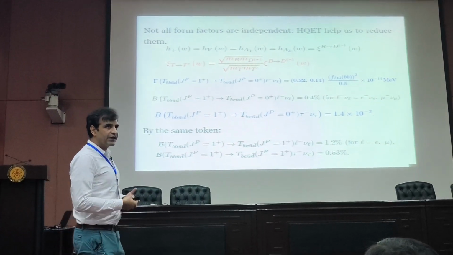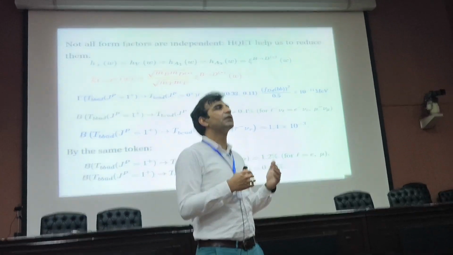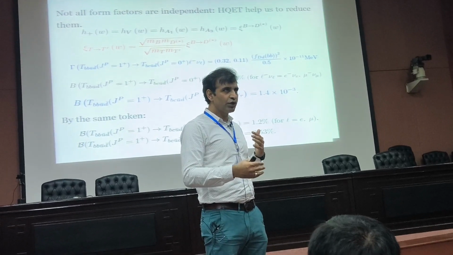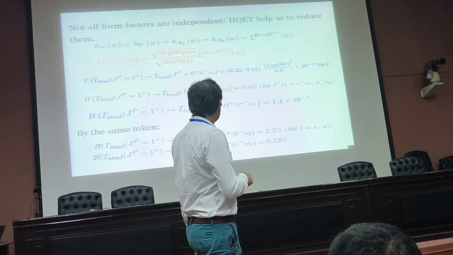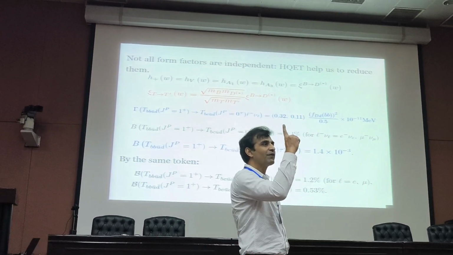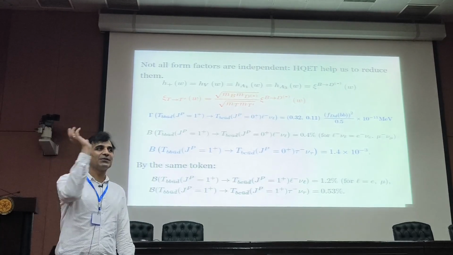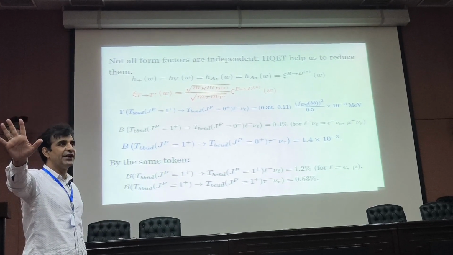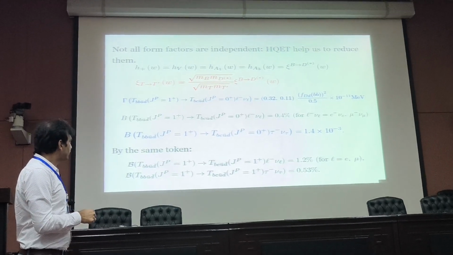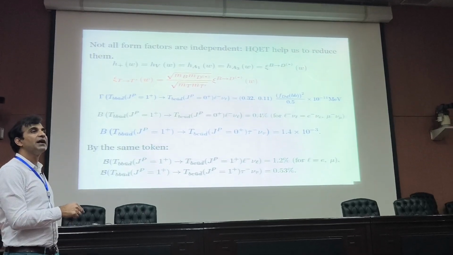So why is heavy quark effective theory used? Heavy quark effective theories are always used to reduce the number of parameters, the number of form factors. And what we have done is you can see that H plus, HV, HA1, HEP are related to a single form factor. And if you have one unknown, there is no problem at all. You know the decay rate, everything is known except this unknown, and you can calculate the value of this unknown from that. We have related them to the form factor of D to D star.